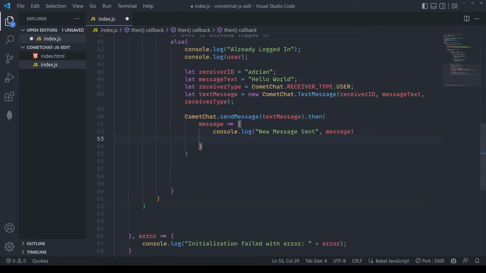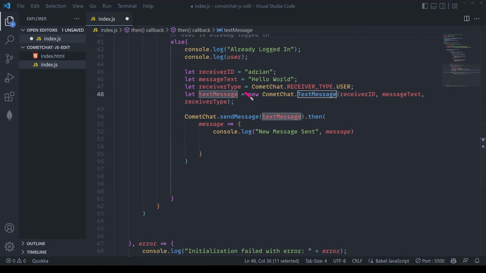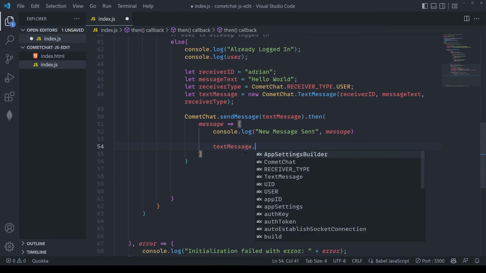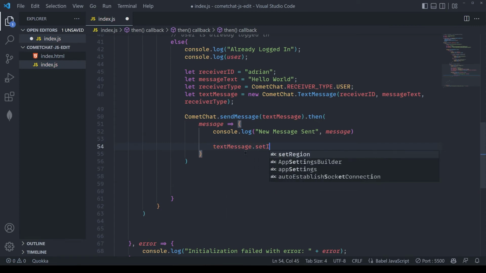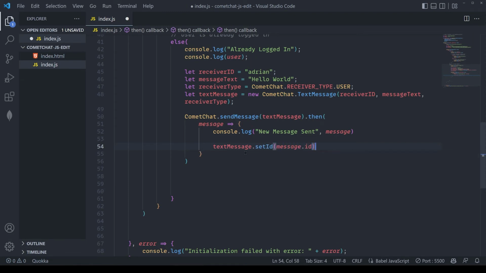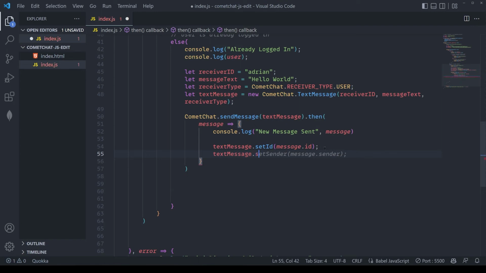So right now our text message class doesn't have an ID set. Whenever you're doing an edit message, you need to pass in the class of the text message. So you can either create a brand new one or use the existing one, which I'm doing here, but we need to set the ID. Since we received a response of the message ID, I'm going to plug that straight into here. After that, we need to make a change. For this, I'm thinking we'll just do a simple change where we set maybe the text to be something different.